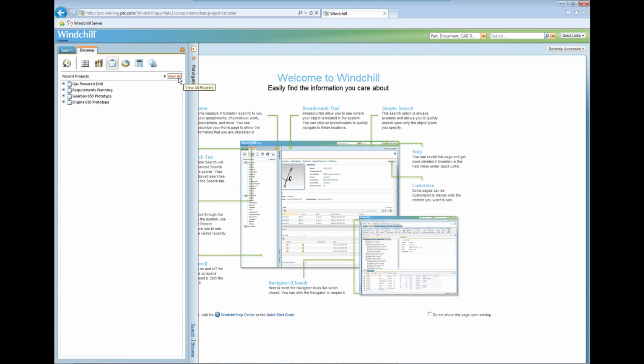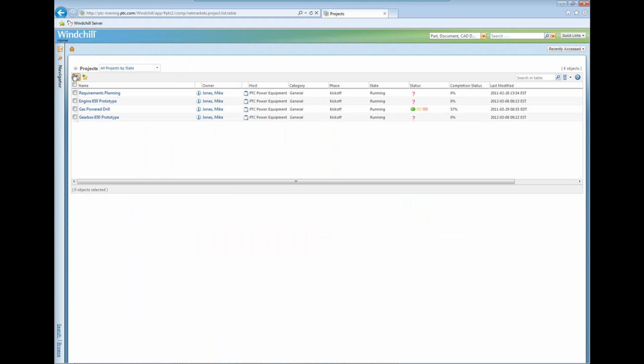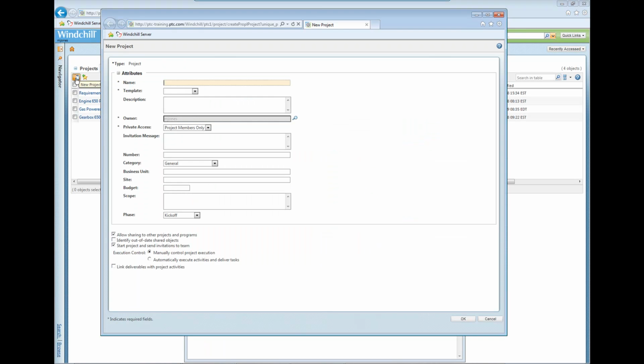We have a list of products, but we also have a tab which is dedicated to projects. And we have an icon in there where we can start to create a brand new project. So we'll type in the name of this project, which will be Supplier Collaboration DBR9, and that'll be the name that everybody uses as this secure location. If I click on the templates folder, this is where we list our current set of templates, and you can see I have one in there which is called Design, which has predefined folders and a predefined structure for this secure environment.